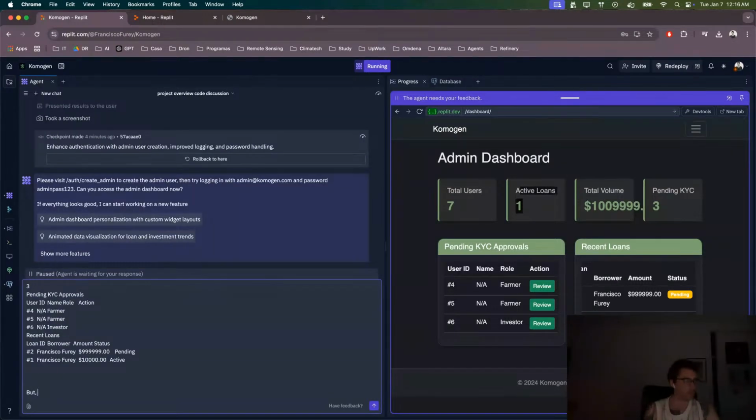But the idea is that a user, farmer, or investor sends the KYC, and it's at that moment that they enter as pending approvals.